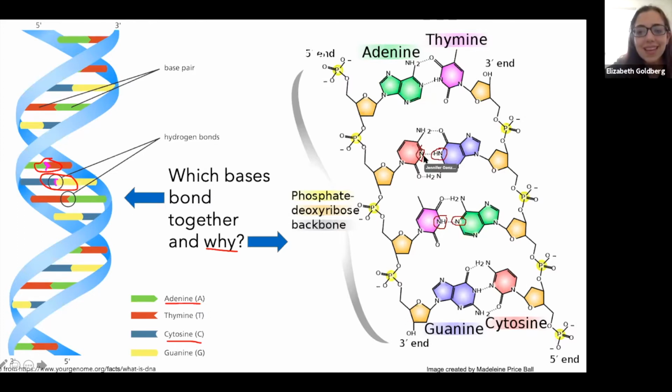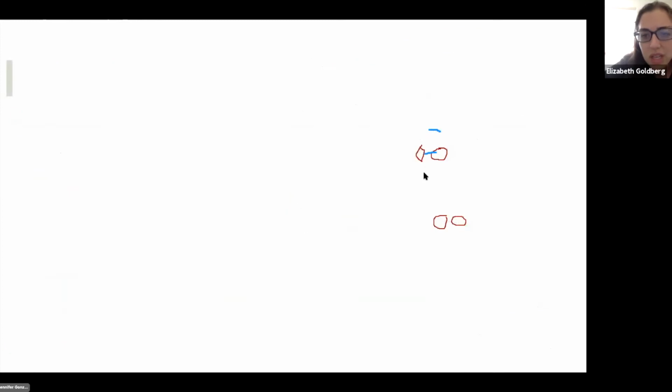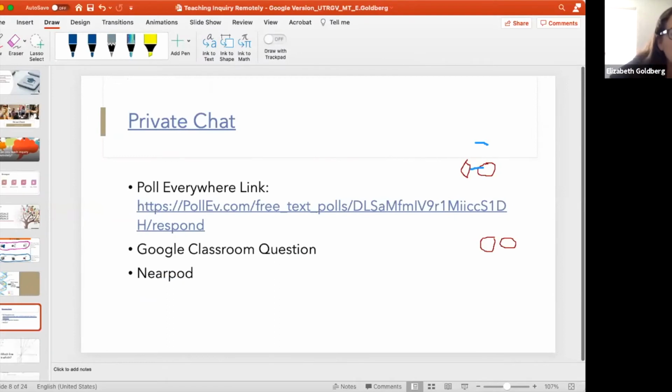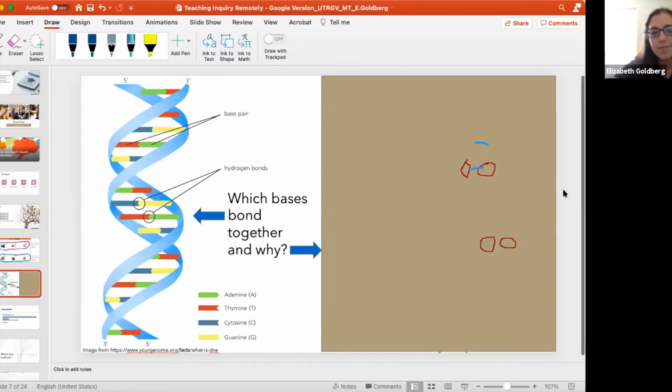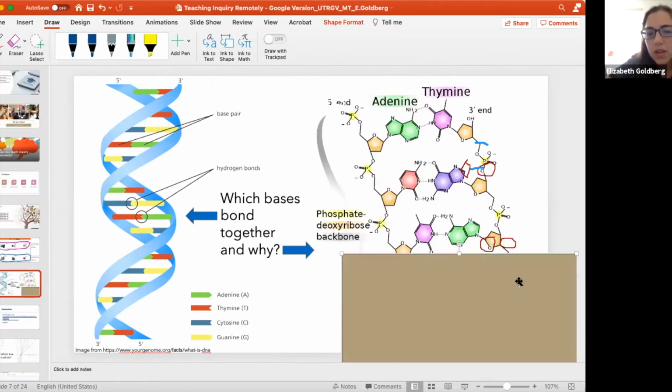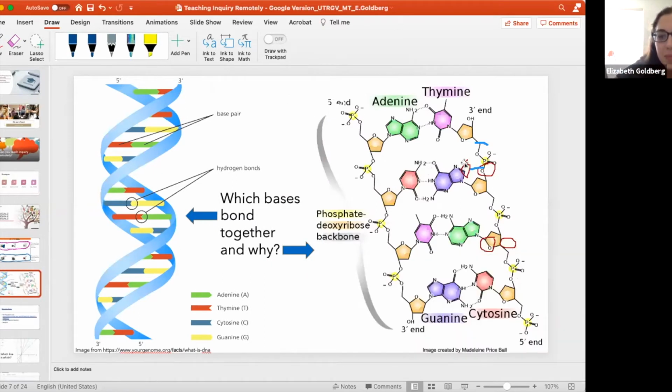Okay, so we're seeing these N's and these H's, and there's something in between them. What might this thing in between them be? This dotted line. What are these things? Let's go with Roxy. Roxy, what might these dotted lines be? Whoa, what just happened? Sorry. It went back a screen. Okay, give me a second. Just going to move that over there. There we go. Okay, Roxy, what might those dotted lines be?